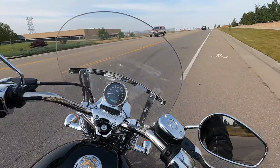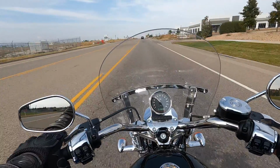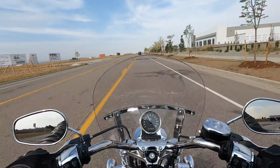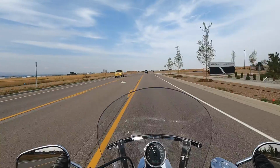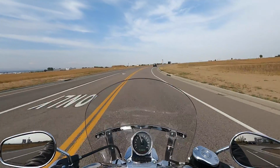The XL1200 has a 4.5-gallon tank, and you want that. It's a good capacity to have when riding with larger bikes. Depending on where and how you ride, you'll get between 38 to 42 miles per gallon. That should give you a range of at least 150 miles before you start looking for a gas station. And for most motorcycles, that's mostly normal.